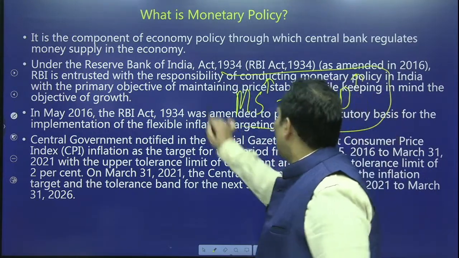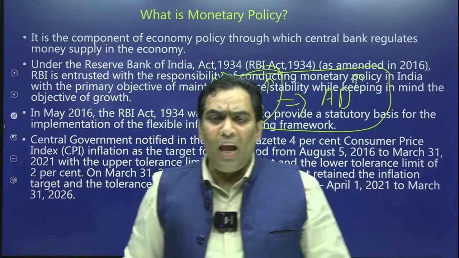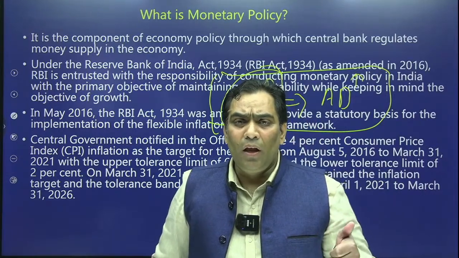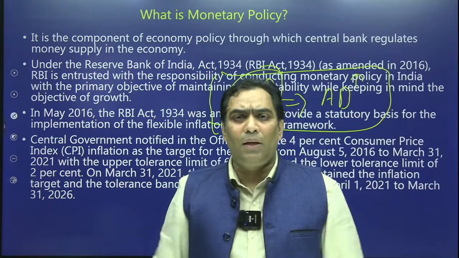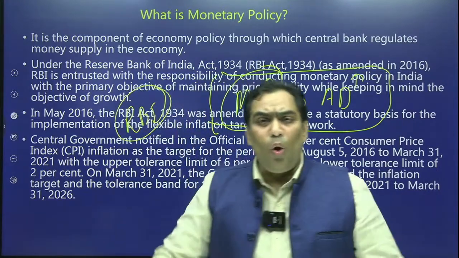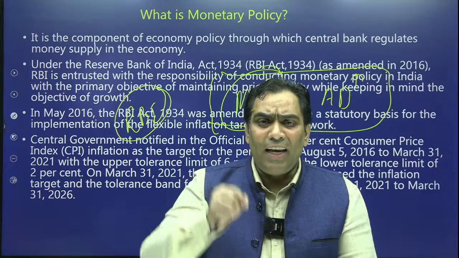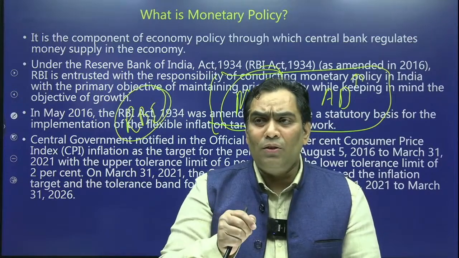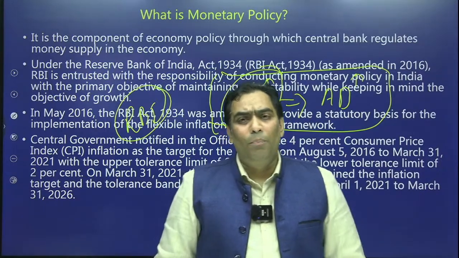And since money supply is instrumental for aggregate demand in the economy, there is a need that money supply should be adequate in the economy. Neither should there be more money supply in the economy, at the same time there should not be scarcity of money supply in the economy. And RBI, through its actions and activities, maintains the adequate amount of money supply in the economy, and those actions or activities of RBI are known as monetary policy. I am going to repeat once again.